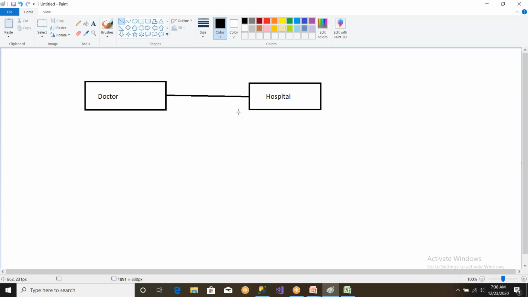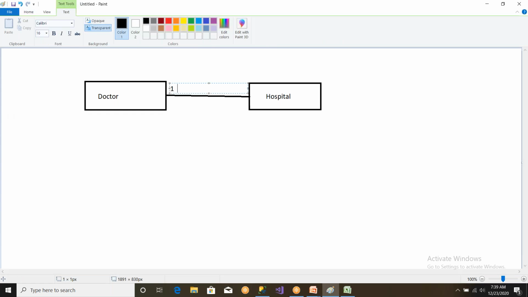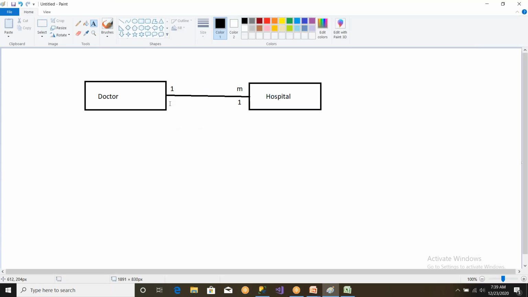So that means one faculty can work for many institutions. It is not a single company or single institution. A doctor is also like that. One doctor can work for many hospitals. He will have his own clinic, and one hospital also can have many doctors. Clear?